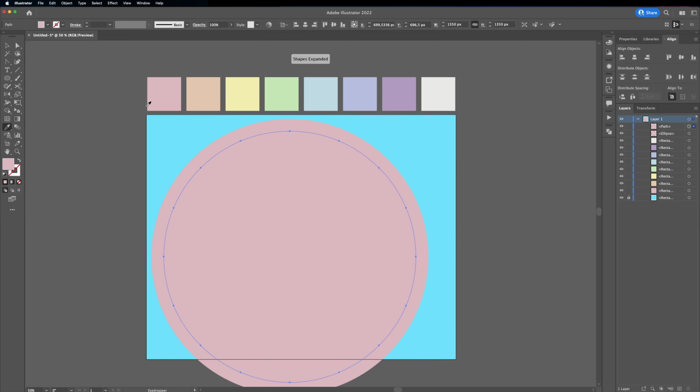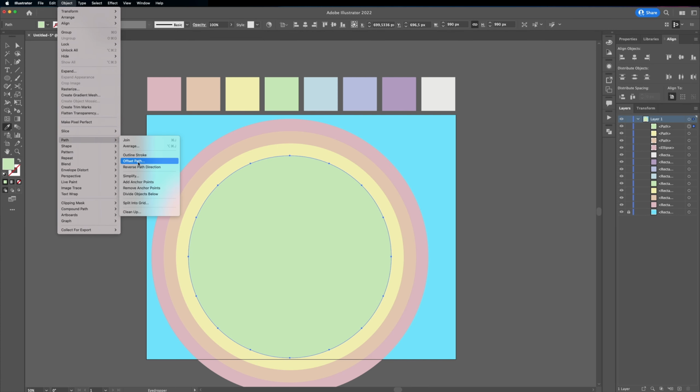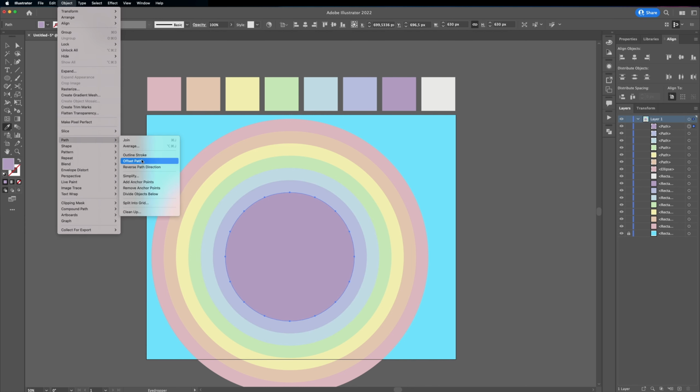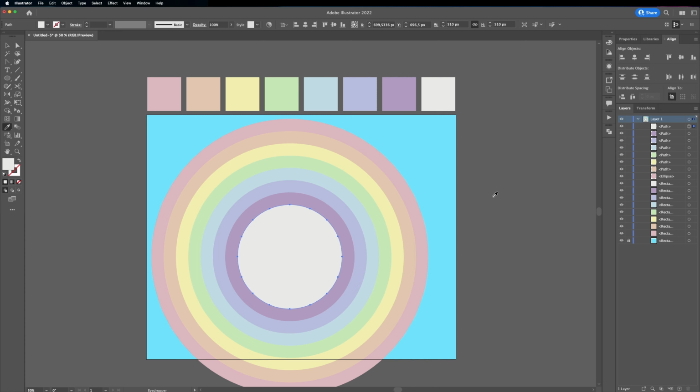This will create a new circle that is smaller than the one behind it, and now give the smaller circle orange color. Now we need to repeat this process 6 more times, and each succeeding circle should be smaller than the previous one by 60 pixels. I'll speed up the video and you can just pause it if you need to. Alright, so now we have all 8 circles.